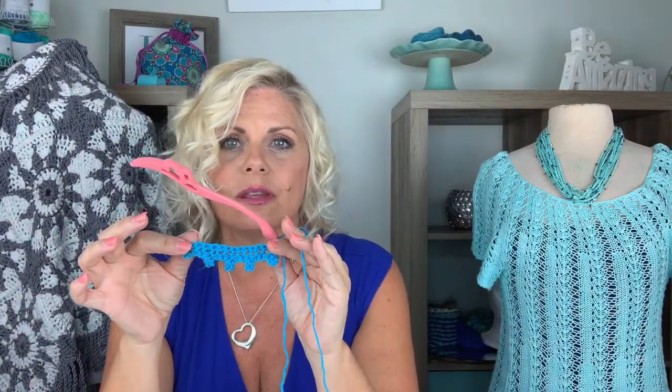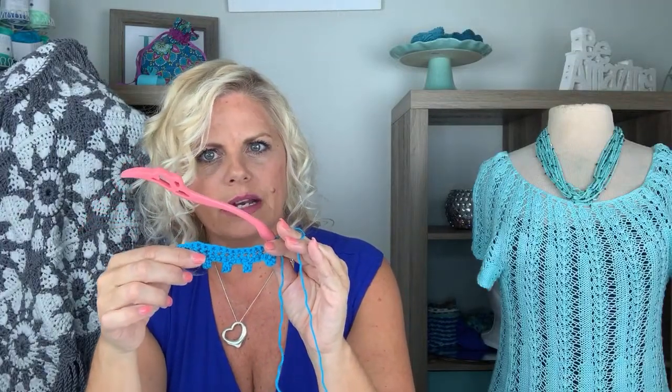You could make a king size blanket with any stitch in the middle, and this will still work. You could make the smallest of preemie baby blankets with single crochet, and this will still work. You could use a lace stitch pattern or a textured stitch pattern. It does not matter what kind of project you're making with this, and it does not matter what kind of stitch pattern you use with this. It will work. You just have to know what number of stitches you want at the bottom.